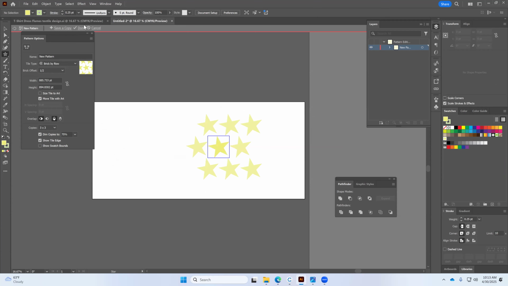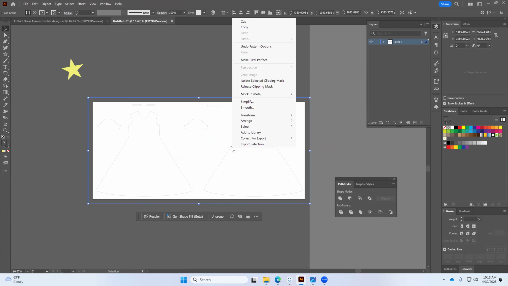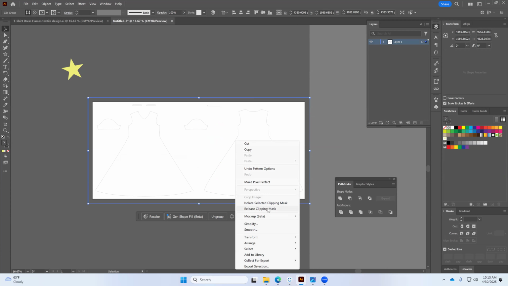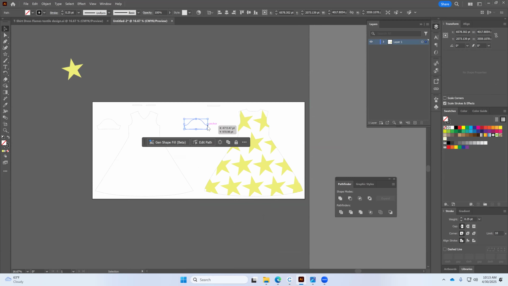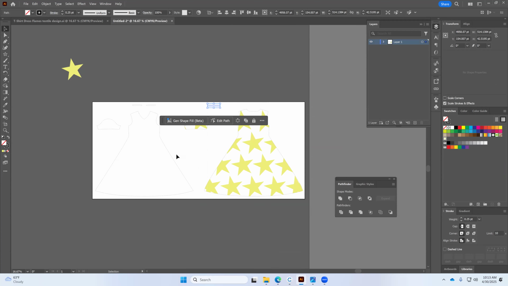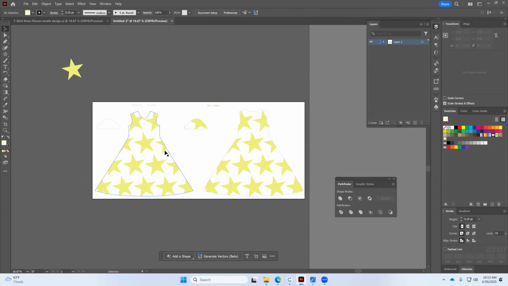Let's make it a half drop for fun, and we can hit done. Then we could select these pattern pieces. Sometimes they seem to want to be released from the clipping mask twice, but not every time, so I can't say that for sure. And you could fill this with that pattern. So you could do something like that with the vectors, which is nice.